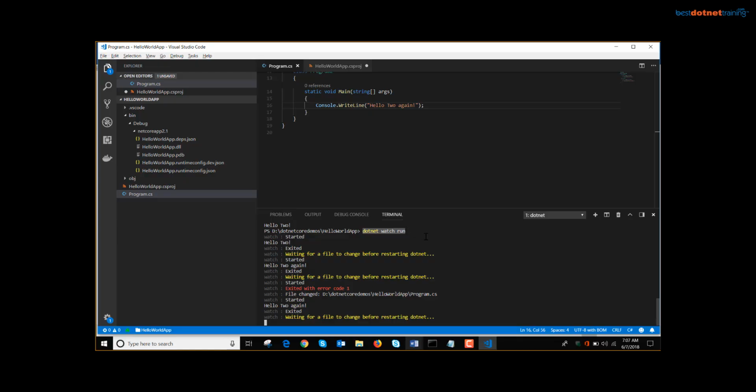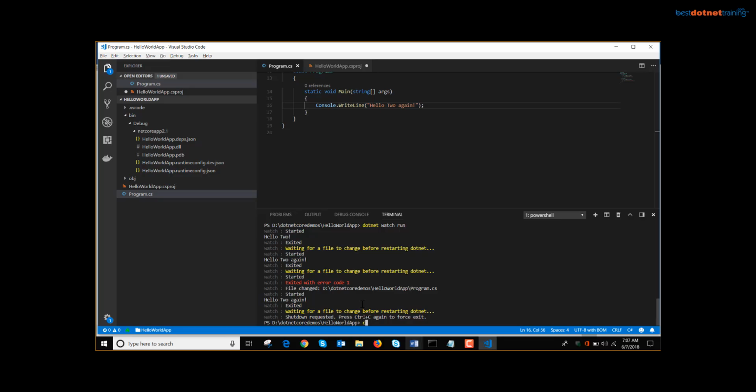When you are doing an ASP.NET project, the moment you make a change, you want the project to automatically build. You don't want to explicitly build and publish. In that kind of case, this would be very handy. The .NET watch command, file watcher actually. And you can do a little more.